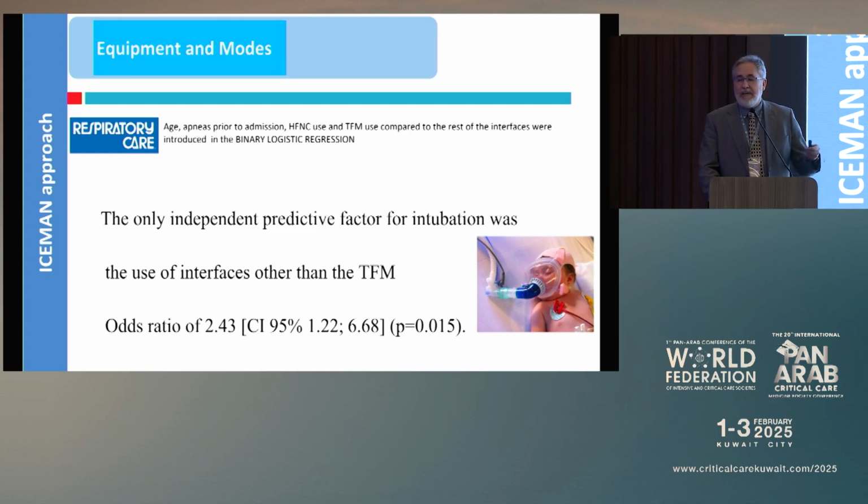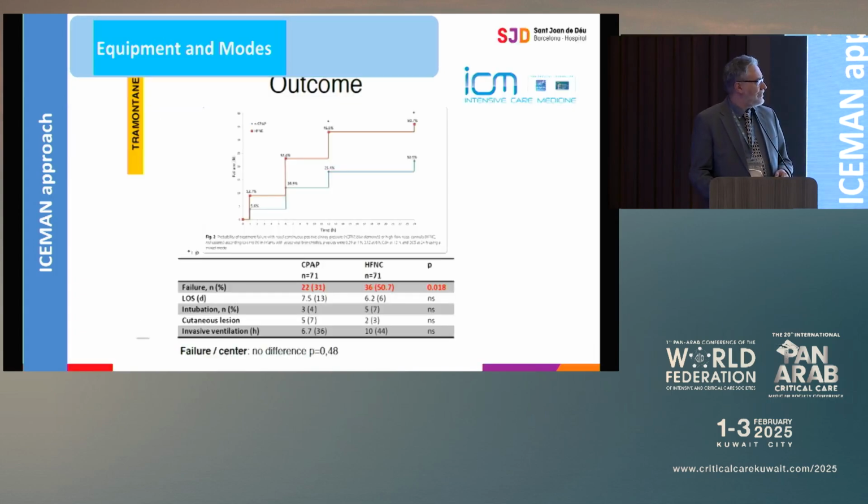The reason is that in small infants, you don't have very good oronasal interfaces. Probably this difference is lower in adults or in older children, where we have more oronasal interfaces. I'm not saying that if you have older patients and you're using oronasal interfaces, that's not very good. But the message is that nasal cannulas and nasal masks usually offer worse outcomes in NIV results, whatever the ventilator you are using. I think it's an important message about the equipment that we have.